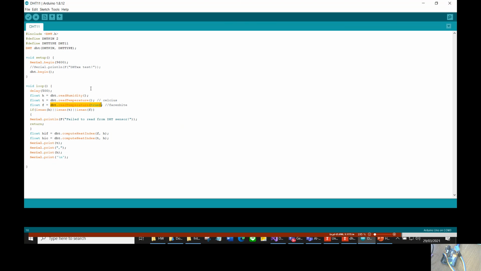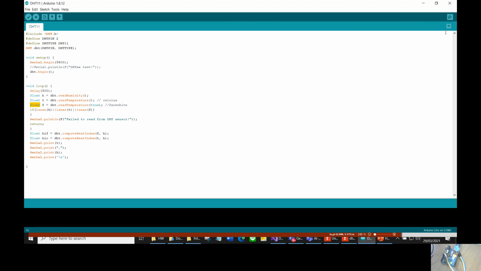In this program, I'm using only the Celsius and also the humidity, so the T value and the H value from here. And we are using the data type float because the data is not an integer. So I'm using a float.